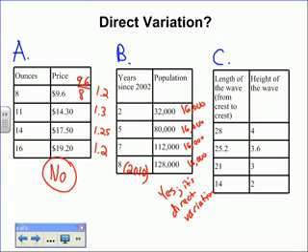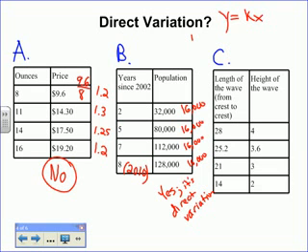Now, you guys, we got to go a little further on this one. We want to figure out what we call the constant of variation. So in other words, what I want you to write down is your equation for direct variation, where this is the lowercase k. It's pretty much just, we've done linear equations. If I were to write out something like this, what's the y-intercept of that? 0, and the slope is 5.